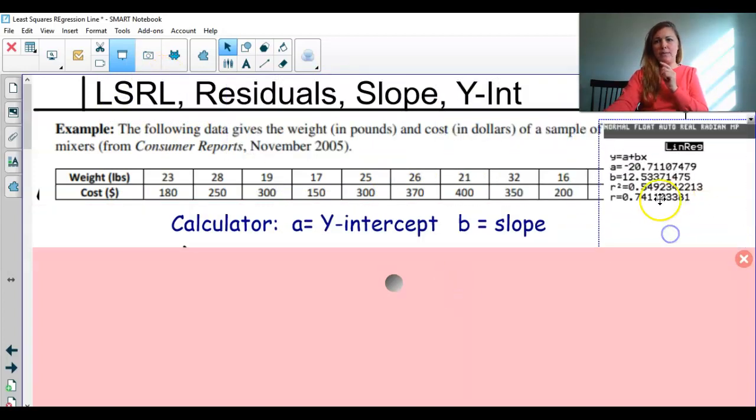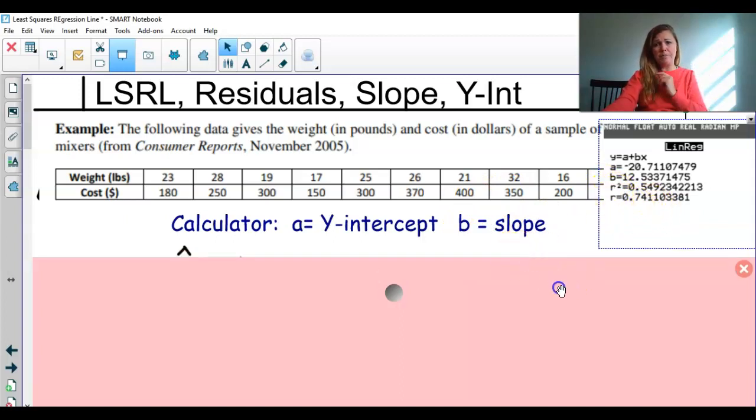Our goal today, we've already talked about the correlation coefficient, so you can see we have a stronger relationship. It's a positive, linear relationship between weight and cost of stand mixers. But today we want to focus on that regression line. So if I would plot it and draw that line with about half the dots above and half the dots below, what would the equation of that line be? And you can see they give us this, okay? Y equals A plus BX. In the calculator, the A is our y-intercept. The B is our slope, okay? I don't care about R squared or R right now. I'm not asking about that. We've already had a lesson about R, and we'll learn R squared later.